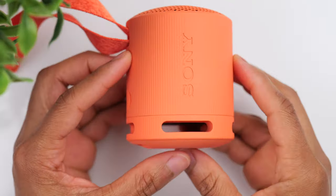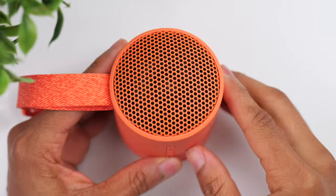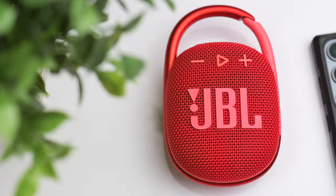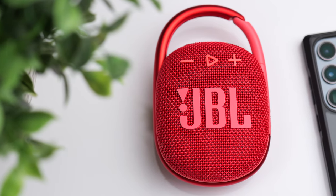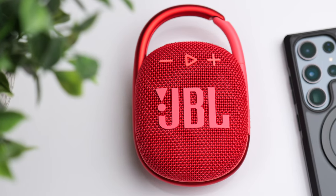Now, when it comes to sound quality, which is the most important aspect, these speakers do have a completely different setup. With the XB100, you have an upward-facing full range driver, as well as a passive radiator down towards the bottom of the speaker. With the Clip 4, you just have a single full range driver. Now we're going to get to a sound test here in a second, but as far as the sound, in my opinion, the JBL definitely has a brighter and a louder sound. And the Sony has more of a mellow, balanced type of sound.